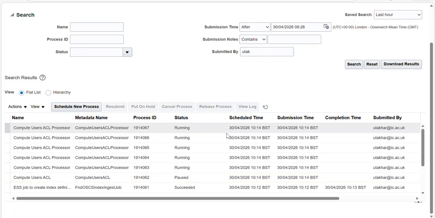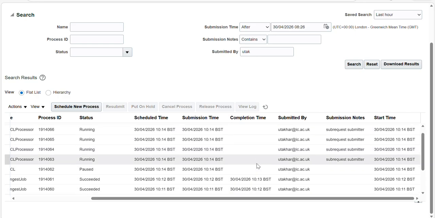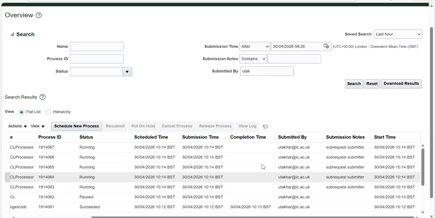So just refreshing that. We can see submission time and also completion time. So for the earlier ones, we can say, well, for the very first one, you submitted it at 10:04 and it finished at 10:04. The second process, again, 10:04 and it took 3 minutes to 10:07. Gives you an indication of how long these processes take from submission time and completed time. It's always interesting just to keep an eye on that, just have a look at system performance.